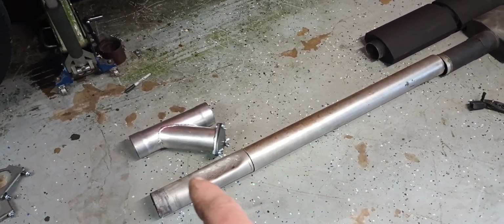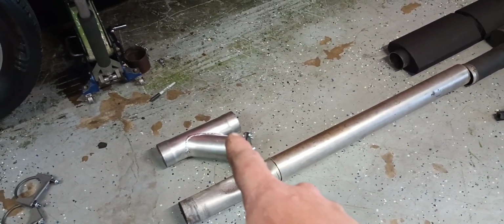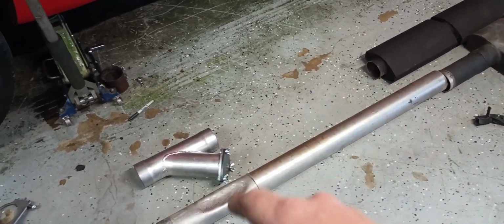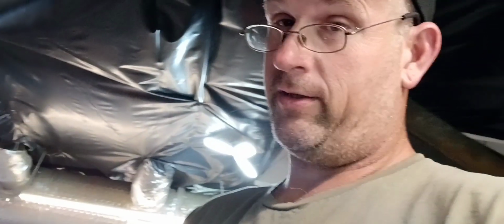So what I'm going to do, I'm going to slide this section forward about enough for it to slide in there. Then I'll mark this side where I need to make my secondary cut. And that is a helpful tip there if you didn't catch that. Always cut once, measure twice, or in this case, cut once, measure again, maybe cut twice, maybe measure again, cut 3 times. Because it's easier to cut off than it is to add it back on.